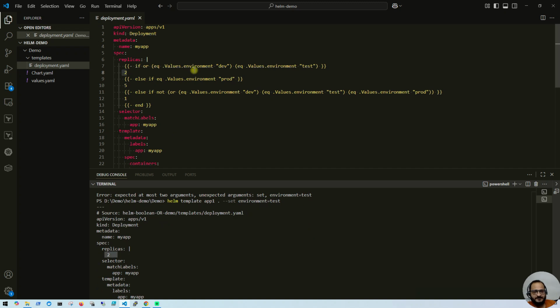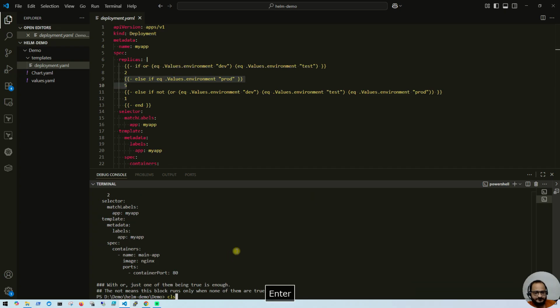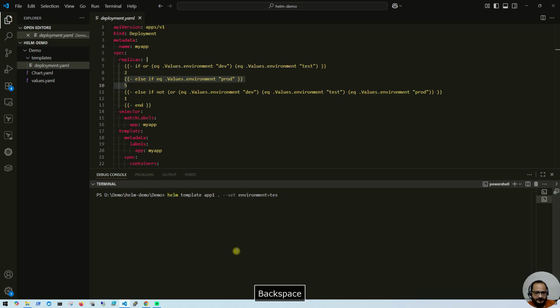Now if the environment value is not dev, not test, and if the environment value is prod, then it is going to execute this particular block. That's why here we have used an else if condition: else if equal to .Values.environment equal to prod. So now let's try this one. Here I will change the value to prod.